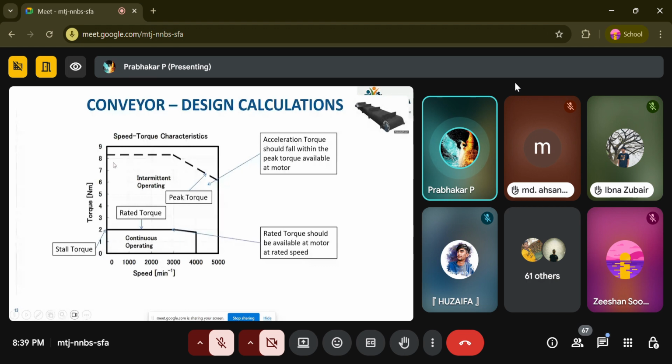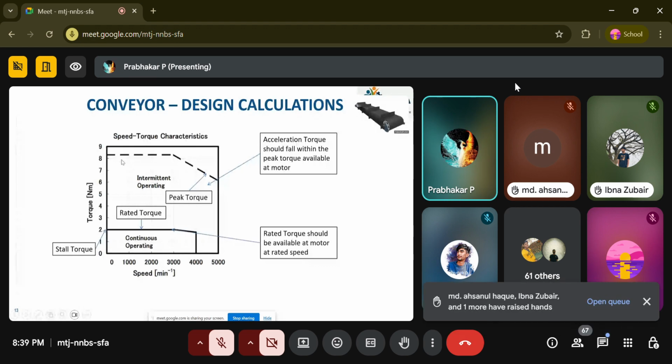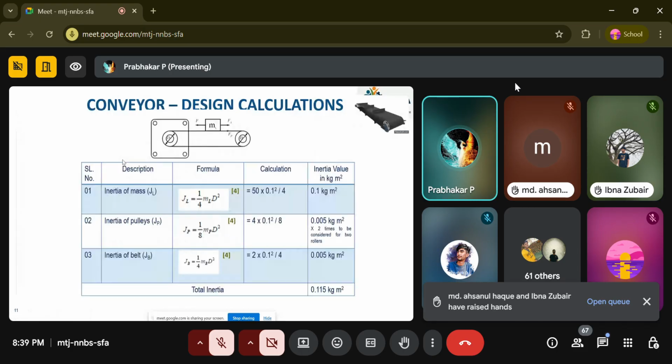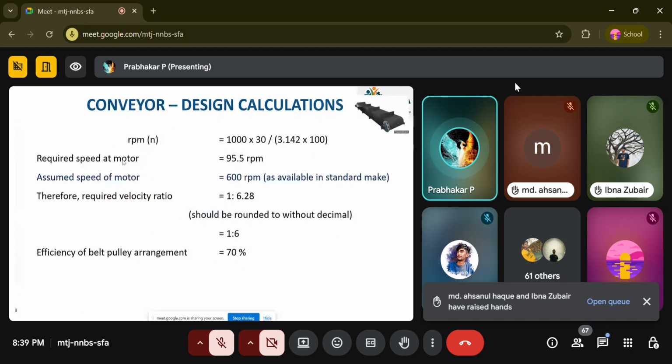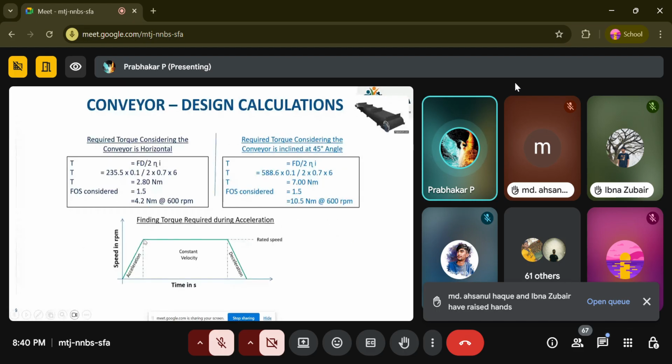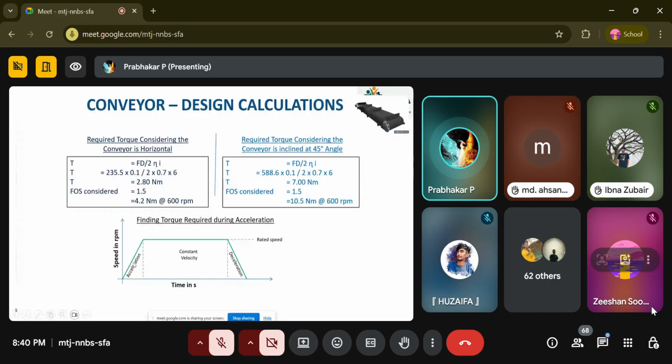Peak torque is a very intermittent torque, of very short duration. The torque will be there during the acceleration time and deceleration time. Here we saw now, going back here, from 0 to reach the constant velocity, the torque required in this area is the peak torque. And to decelerate from the rated speed, it has to come down to 0 quickly. Then again, where exactly does precise start-stop take place?